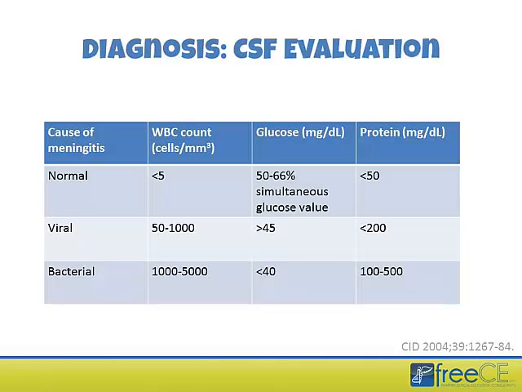Now, one of the things that we can do is to perform a gram stain. I'll talk about that a bit more in detail. One of the things that is problematic with the gram stain is that our yield can be decreased if somebody has received prior antibiotic therapy, but we'll talk about that in just one slide or two. So we will discuss the gram stain in greater detail.